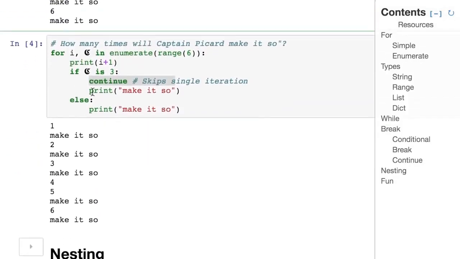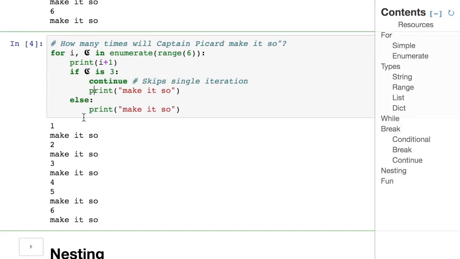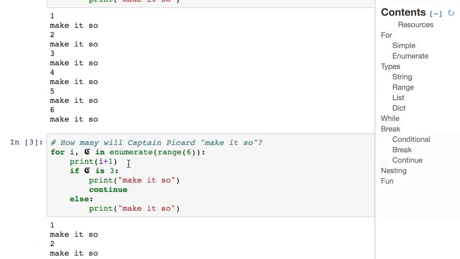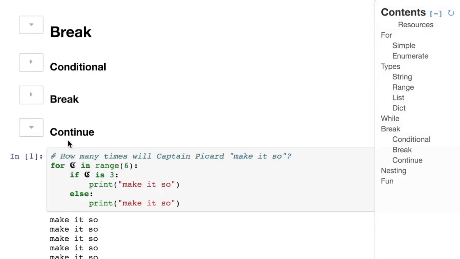All right. So to make this really clear, when it hits continue, it's not breaking out of the loop. The loop is not stopping, but it is going to stop doing anything below it in its specific block. So this print statement never got a chance to be made so. It just went all the way back up here to the loop and then continued. But it never missed a beat. See, we've got the index here to prove that. 3, 4, 5, 6. It just didn't make it to this, even though that was valid. Okay, well, that's break and continue for you.